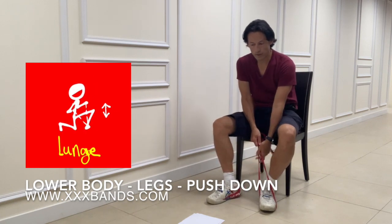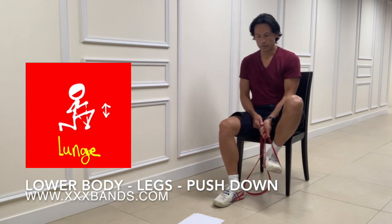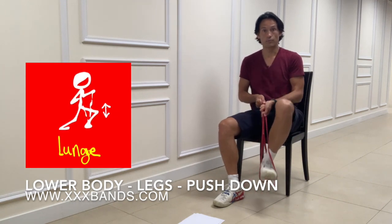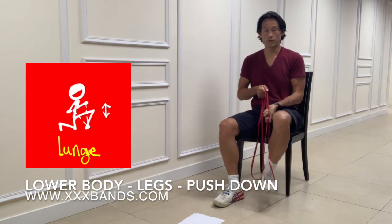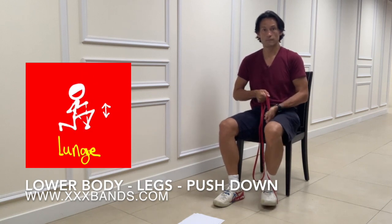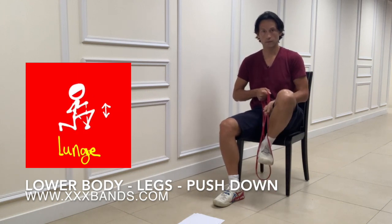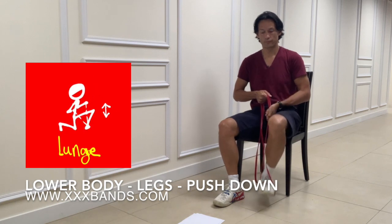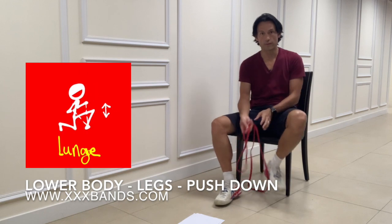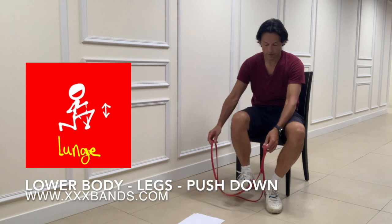So we held it lower down. And you raise your hip and you bend your knees. And what we're trying to do is you're using your leg muscle to push down the band, okay? So we're pushing down. So it's like we're stepping on it, it's pushing it down. Okay, same with the right foot as well. If it's not enough strength, double it up, hold it down lower.